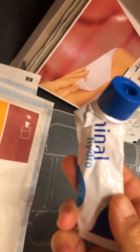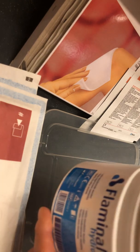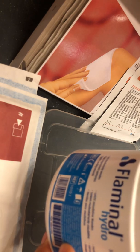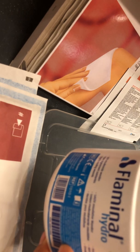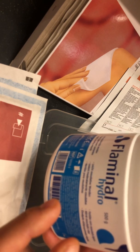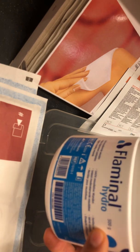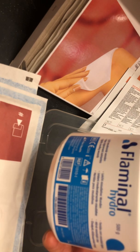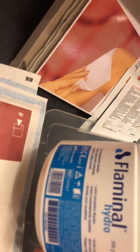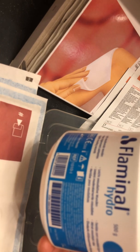I've been using one per day, really, because the area is rather large, and it says that you have to put about 4 to 5 millimeters thickness on your skin to protect it well enough and to put the other dressings on. Above this, there are 2 other dressings. So this is the Flaminal Hydro. Very good. I've heard and read many positive things about it. So this is going to give you good and appropriate healing.